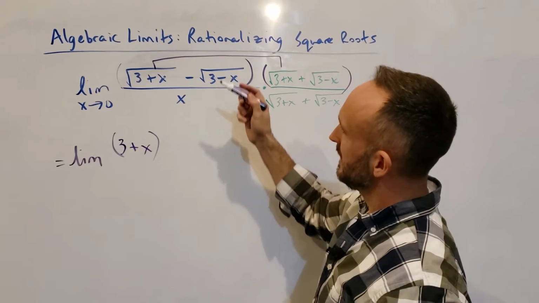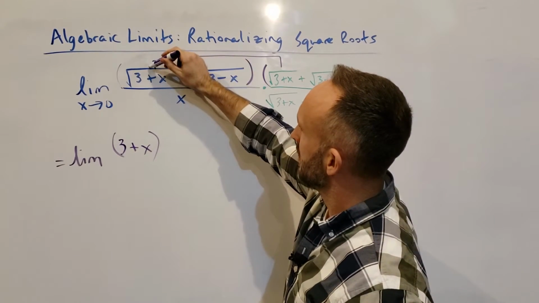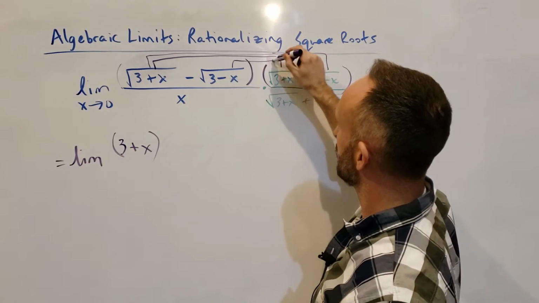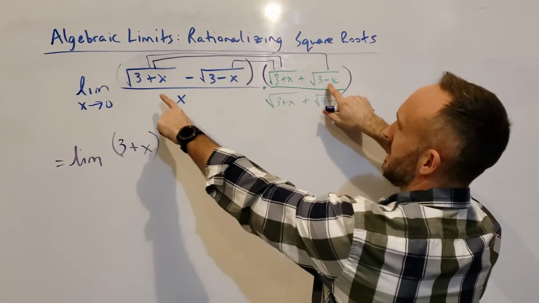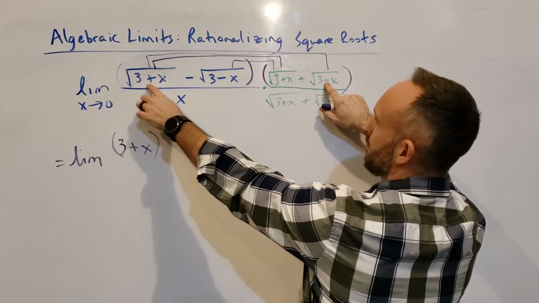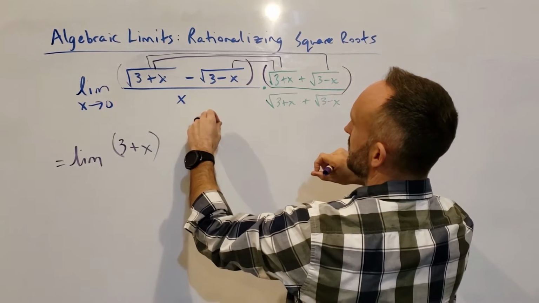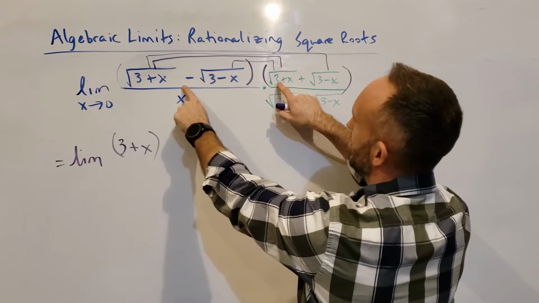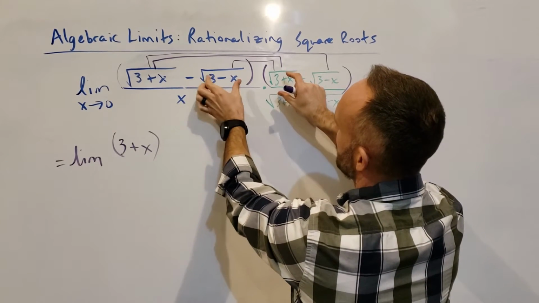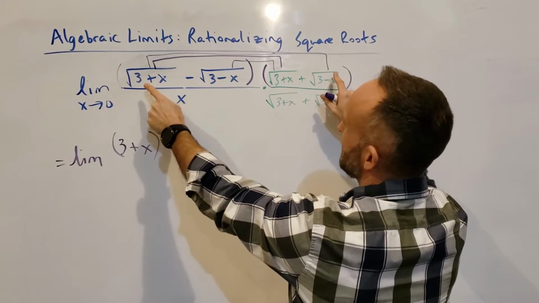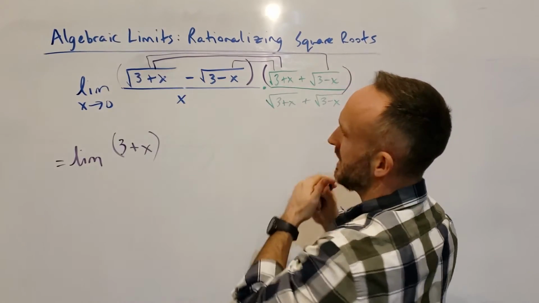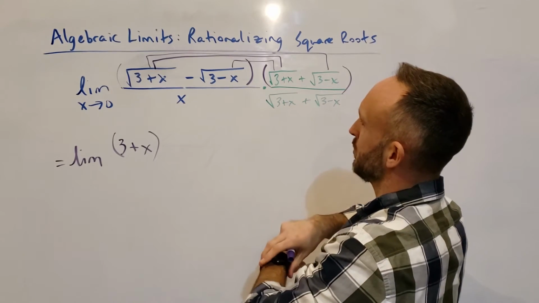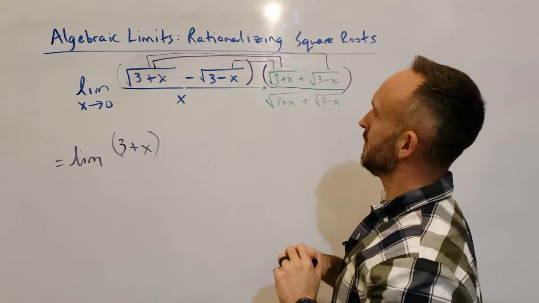Then typically you would multiply this first term by the last term here, and then the last term by the first term here. But you might notice that you'll get the square root of 3 plus x times 3 minus x, positive here. And if you multiply the two middle terms, you'll have a negative square root 3 plus x, 3 minus x. And so you get the same thing twice, one's positive and one's negative, which adds to 0. So because these are conjugates, we don't even have to bother with that. We know it's always going to add to 0 for those terms.